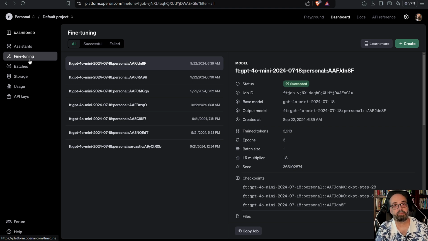So you'll see I have a bunch of fine tuning prompts or data sets. I'm sorry, these are actually models, fine-tuning models, that I've created, at least in the past, since they changed this interface. It used to be easier to delete these, but currently, once you get one of these, you really can't delete it, and then there is an API command, which we'll see in the next part, where you can delete it, but they still show up in the user interface, so I find that a little obnoxious, but that's how they do it. They don't charge you for storing them here, so I guess what do I have to complain about?